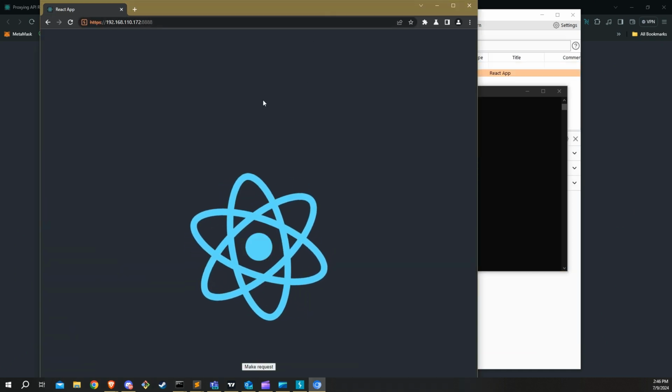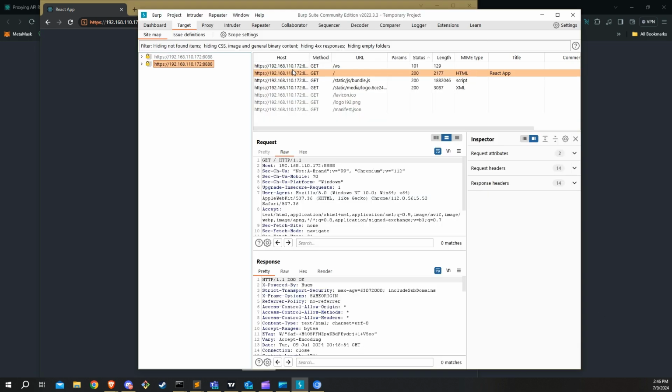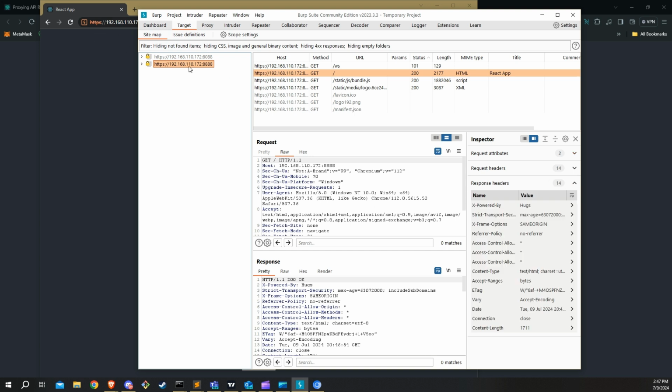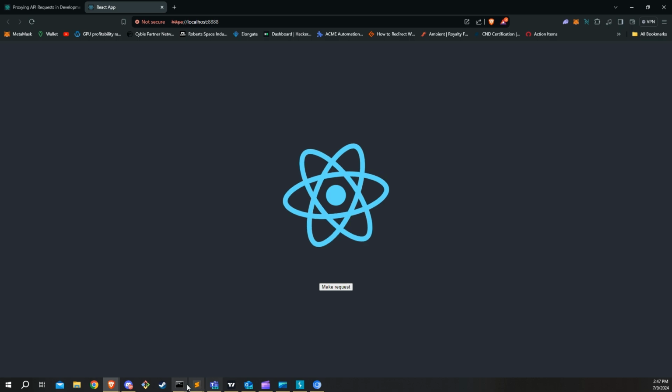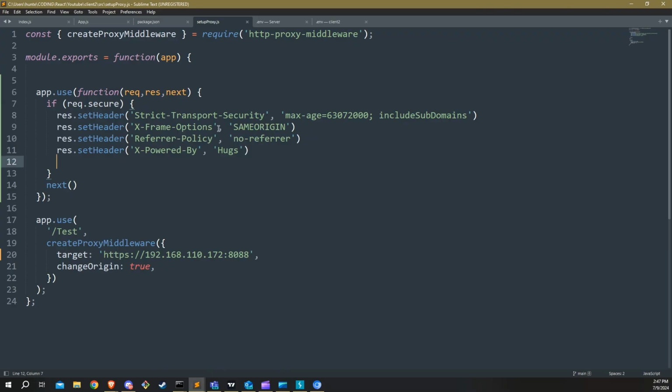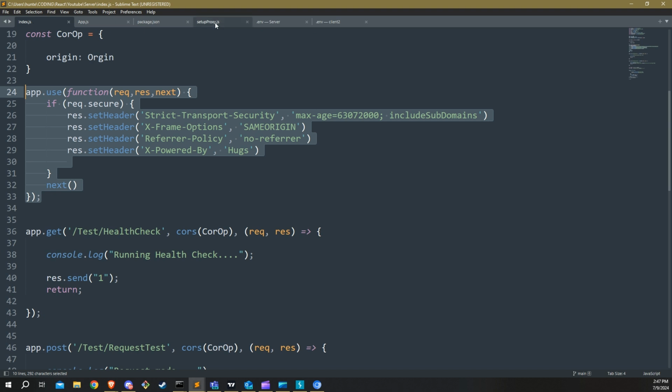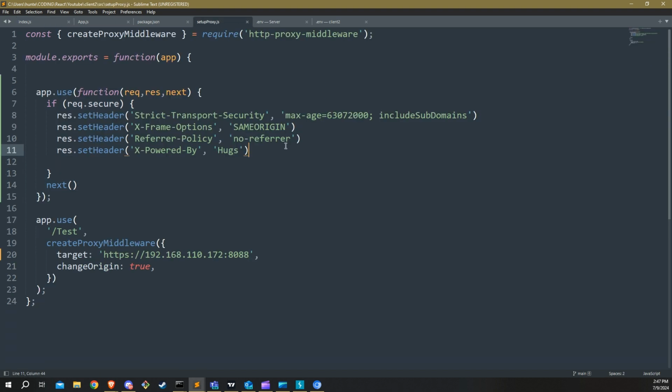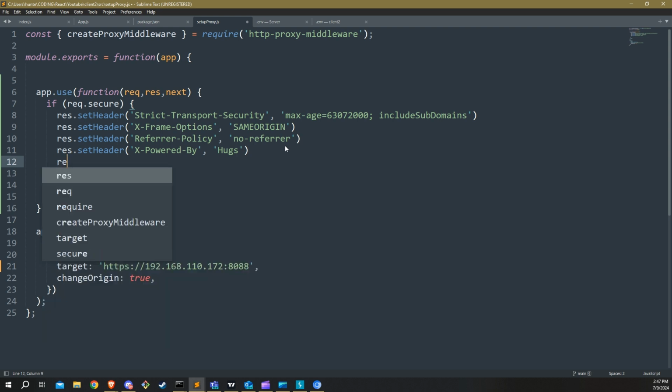And we're going to search. And we're going to come in here and go to the headers. And boom, as you can see, this is the correct port. And we got powered by Hugs. Same origin. Of course, I didn't do anything there. But I just copied over this stuff, so that way it would be in the client application rather than just living on the server. And then you know you could go ahead and you could add whatever you need to add.